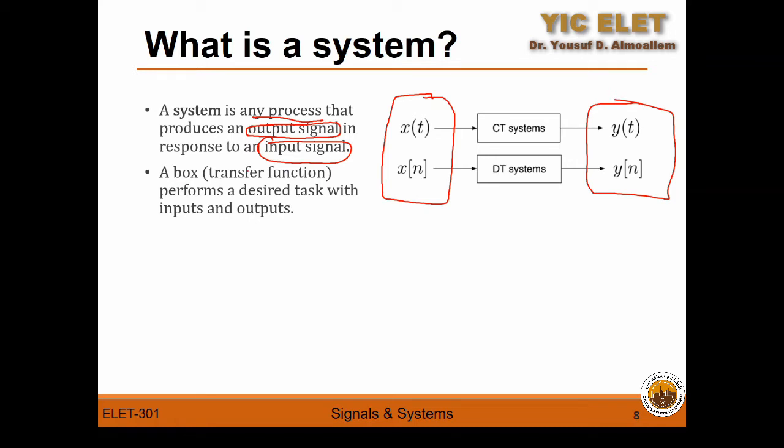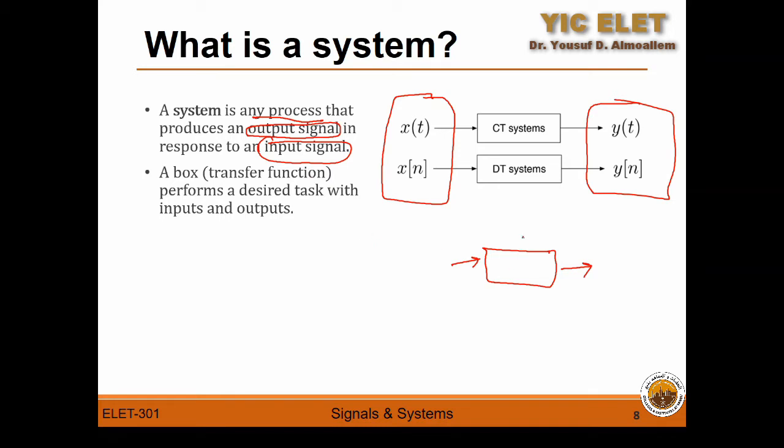In this course, we are not caring much about what is inside this box. We will just represent it as a black box. I don't care what it is. Is it electrical? Is it mechanical? Is it a social effect? Whatever. These are the systems. We are not caring about the detailed fundamentals or physical processes going on. It is just a system, and we receive an input, and we observe an output. That's it.